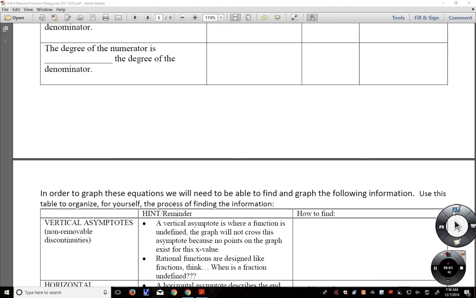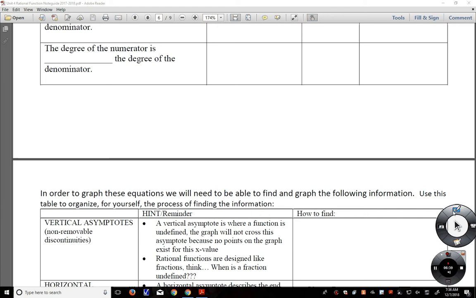So Alex told us we have the vertical asymptote when the function is undefined. All of these functions are in fraction form, right? That's why they're rational. When are they going to be undefined then? When I'm looking for a vertical asymptote, I know in my head, let's say this function over here that I have on the board, this function is undefined when the denominator is equal to 0, right? Where's the vertical asymptote? -5. So what am I looking at? I'm looking at taking the denominator and finding out when it's equal to 0 because that's going to tell me where my vertical asymptotes are. Is that good with everybody?